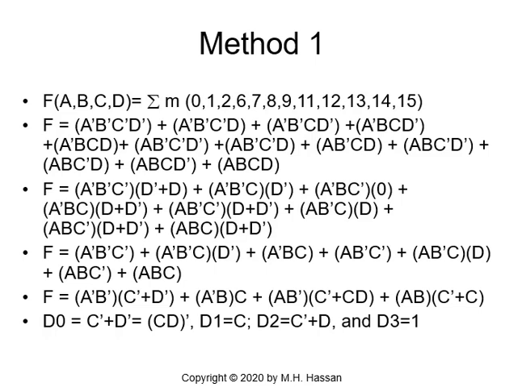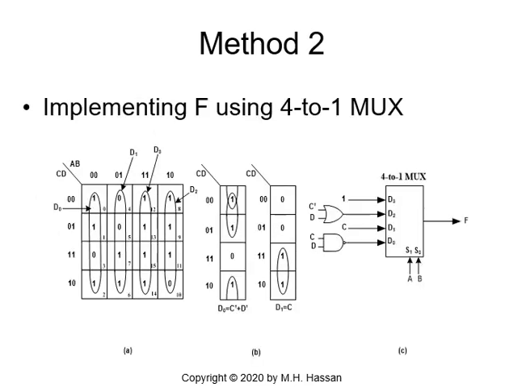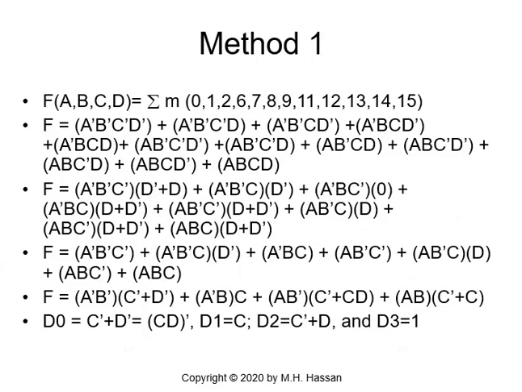So we do the same thing. See? We are taking AB, the most significant bits, to the select line as 1 and as 0. So how do we do this? We do the same thing. By algebraic manipulation, we need to represent the function as a sum of M0 D0, M1 D1, M2 D2, and M3 D3, where M0 is A prime B prime, A prime B for M1, A B prime for M2, and AB for M3.